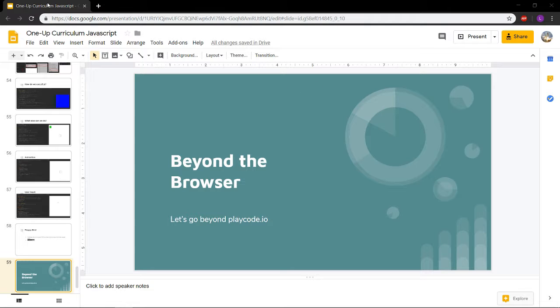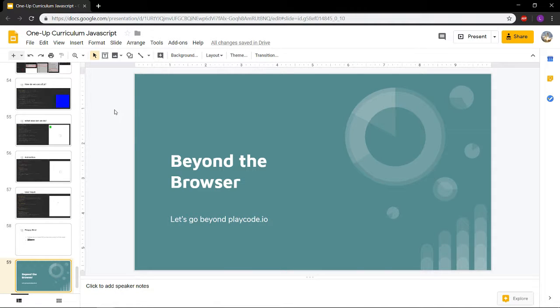So the compiler sits on what's called a server. Okay, this is only for JavaScript. How JavaScript runs is it has the compiler sit on the server. So you send your code to the server, and the server runs your code, and then throws it onto your browser, so your browser can actually run your code. Now, if that doesn't make any sense, that's okay. Why don't we actually just try it out?